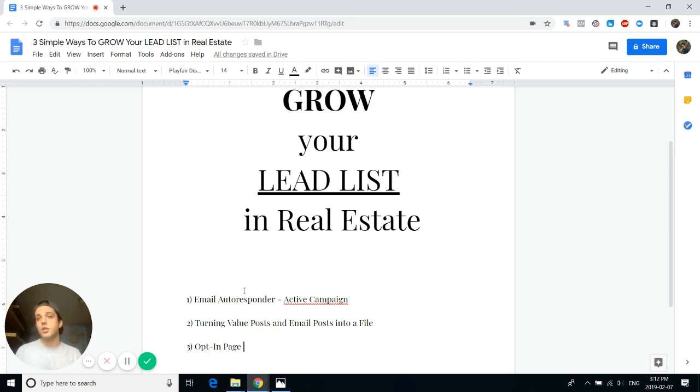So an opt-in page that will allow people to opt in. What you'd be given with the shared funnel is the landing page, where you can put that file in there and connect it with your ActiveCampaign account if you want to use it as your organic outreach, as your call to action, or use it as an advertisement on Facebook. You name it, if you want to start growing your list through paid advertising.